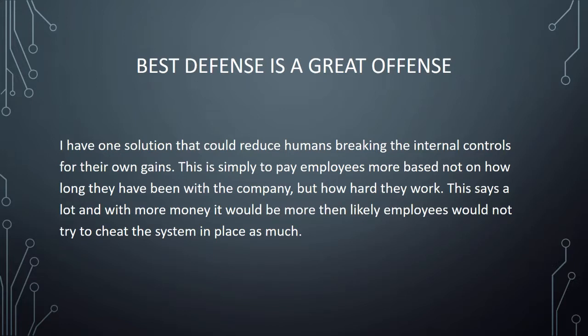So my solution to that is quite simple. If you pay employees more, based not on how long they have been with the company, but how hard they work for the company, it says a lot more. And because they are getting paid more, they are less likely to try to cheat the system for their own monetary gain, as well as social gain.